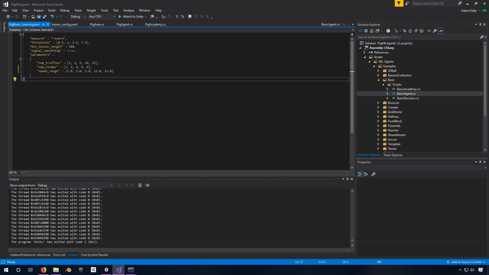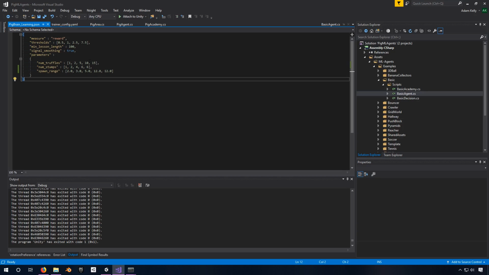You're going to create a file here, and I will share this file, of course, that has a set of parameters that we want to set and gradually increase the difficulty as the pig learns and is more successful. So what it does here is it tracks the reward. When the reward is above these thresholds, it'll jump up to the next difficulty. So it's going to start out and the reward is going to be negative. And then eventually, once the reward is consistently high, it's going to jump to this next difficulty.